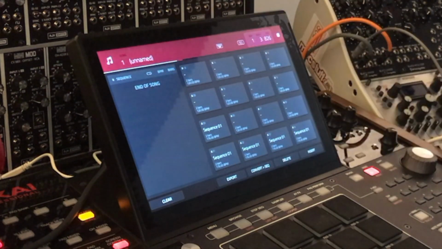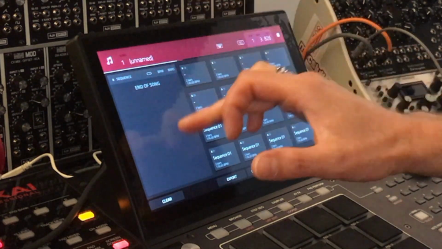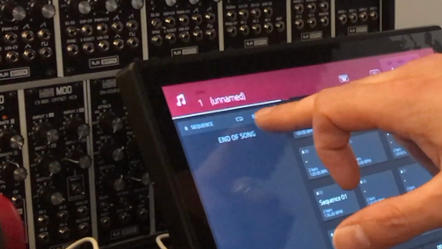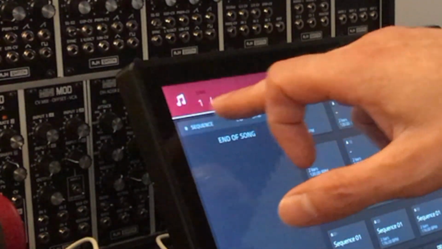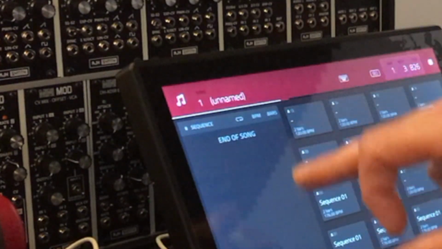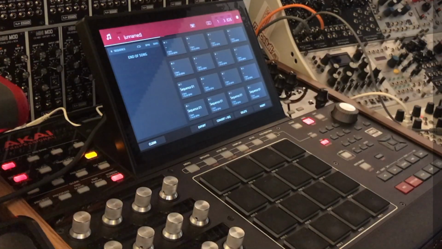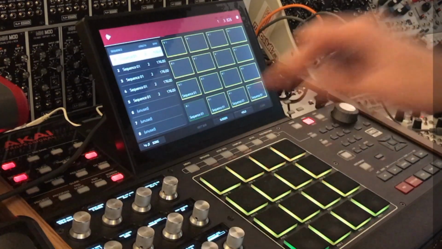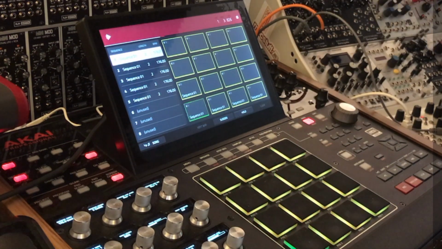But if I copy song from the next sequence mode, you'll see this get populated, and you'll notice that the loop in the middle of this top bar here is showing you how many times the sequences have looped over. So for as long as I let them continuously play, it will actually record that loop amount as well. So I'm going to demonstrate this now with these five sequences that I've got.